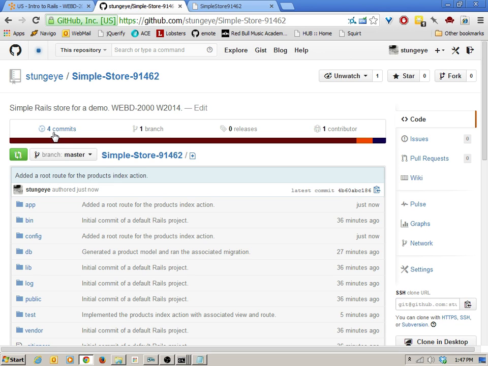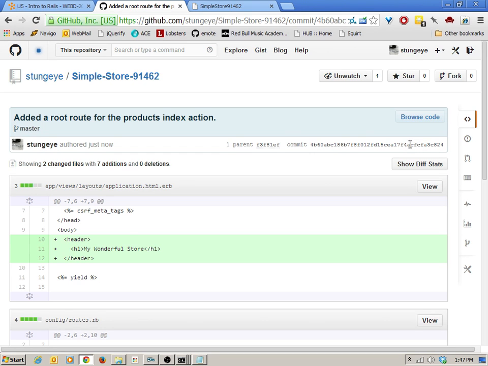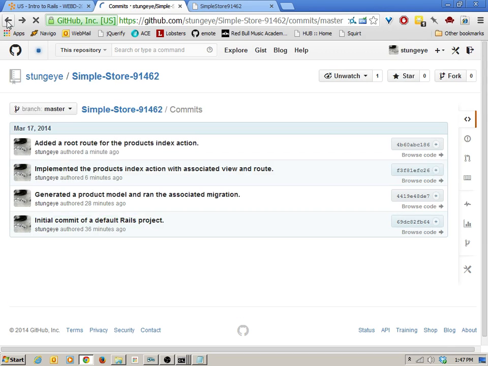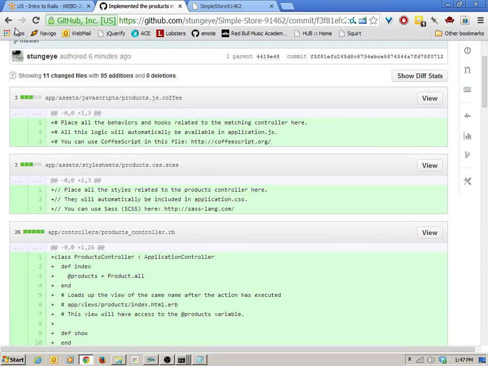And for you, when you're watching this, if you go to watch the screencast again, not only can you watch the screencast and see the final state of the code, but for any one of these commits, you can go and browse exactly the changes that I made during those individual commits. It shows in green the things that I've added, and if I removed anything, those would be shown in red. So it's sort of nice to be able to see piecewise what's being added at each step.